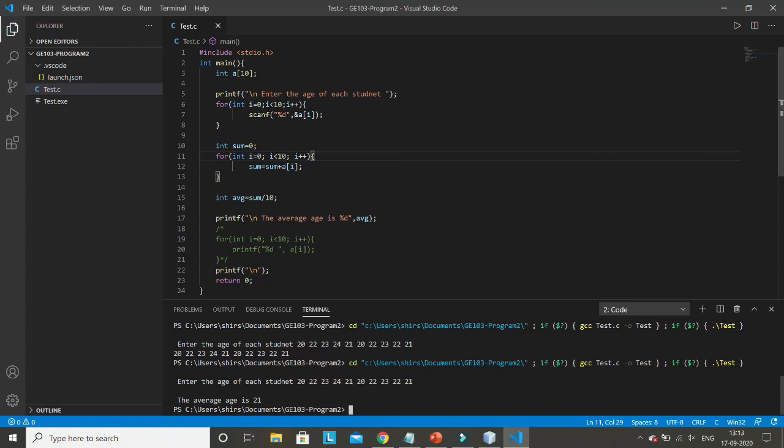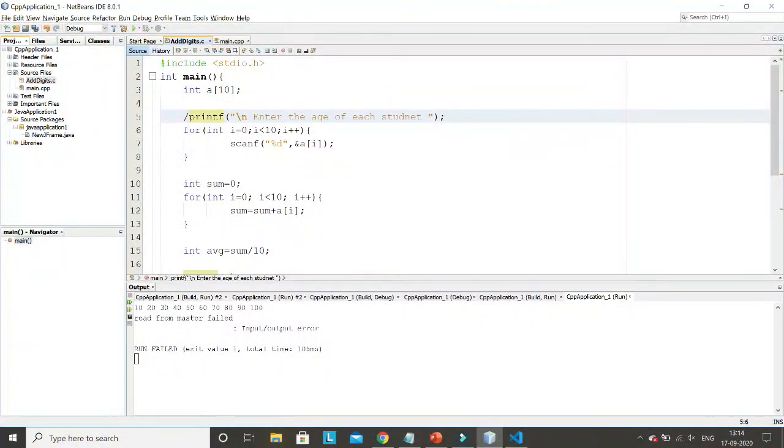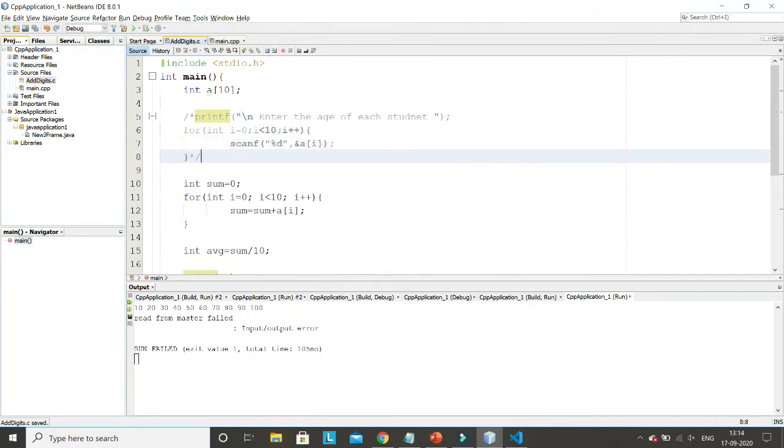So how is it calculating all the ages? I'll show you by a step by step debugging process for this code. To show the debug option, I'm commenting out this scanf, because instead of scanf, I'm assuming that I am giving the ages directly here.